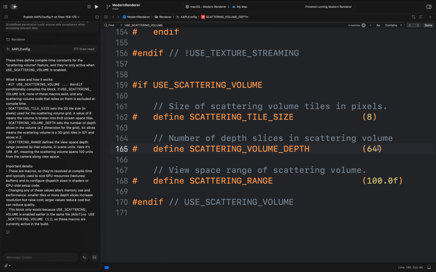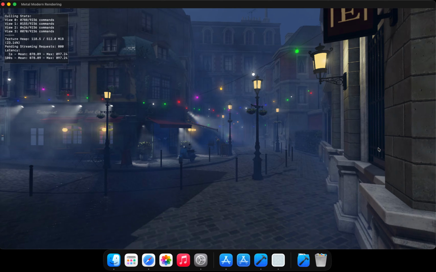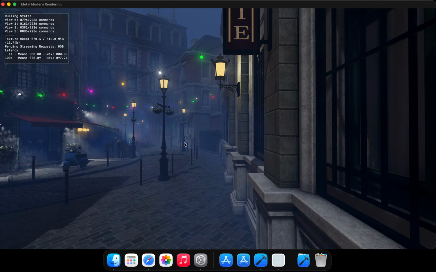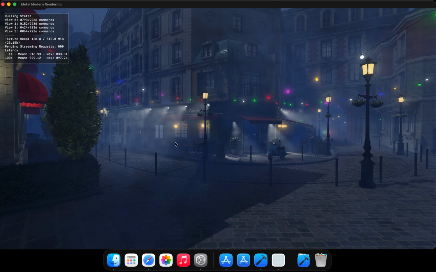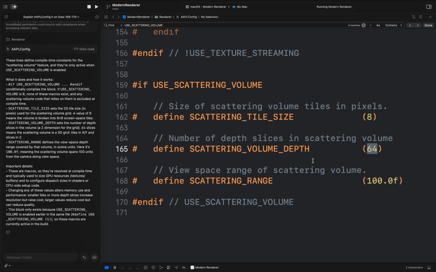Let us see what happens when we change this. Well, actually, let's just go back to baseline first, right? So we have a baseline of what we're looking at initially. So this is our baseline again. We're back to normal. Everything looks good.